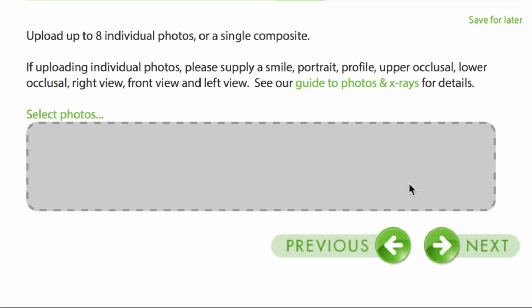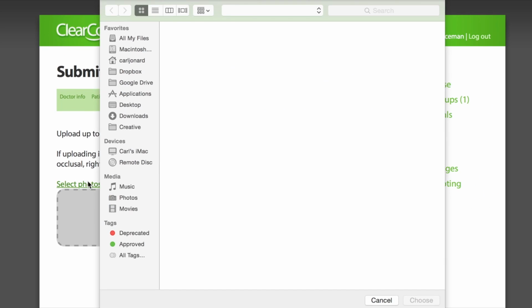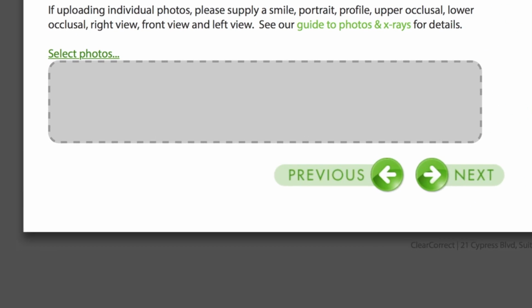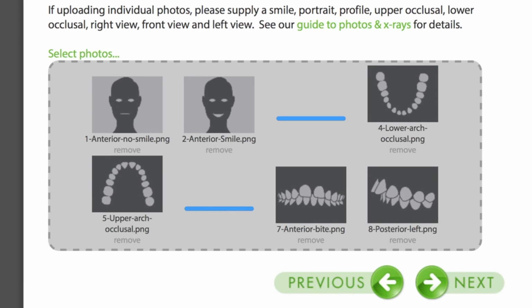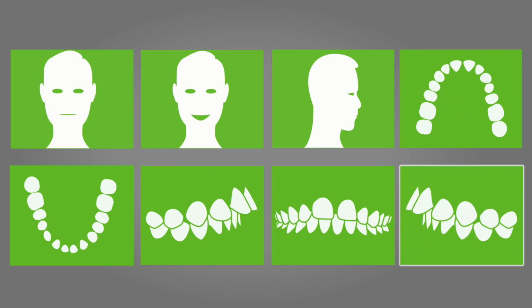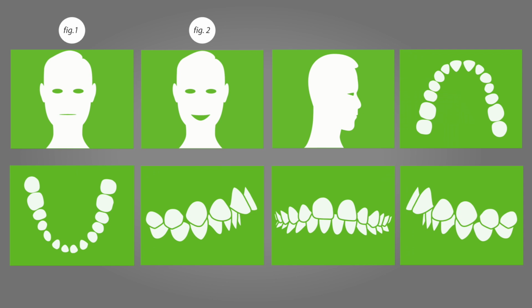Next, it's time to upload your patient's photos. You can drag and drop image files directly into the gray drop zone, or you can click Select Photos to open a file selection dialog. You can select multiple images and click Choose or Open to upload them all at once. We require 3 headshots: a frontal view of your patient's entire face at rest, the same angle with your patient smiling, and a profile with no smile.